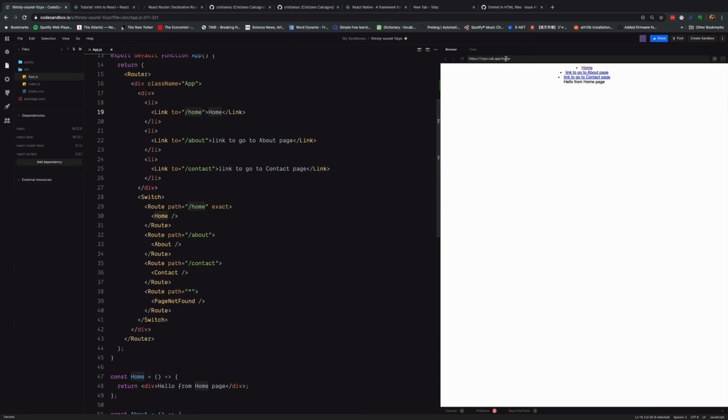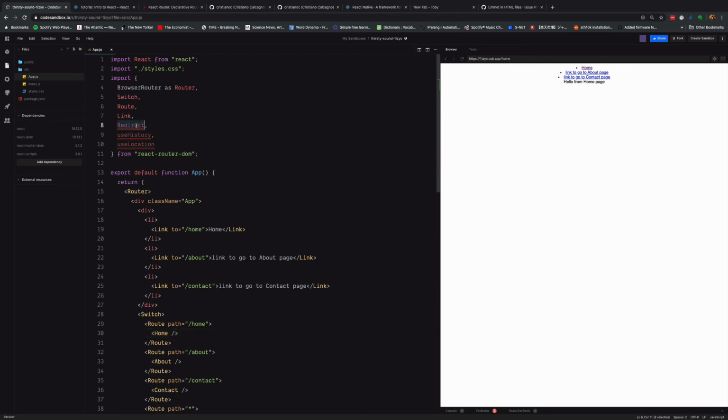But now if I go to just slash, I still want to show the home page and not the page not found, because my slash page is the home page, but I also wanted to have a URL of slash. I can also just remove the exact from here because it doesn't matter really now, since we all have 3 different URLs. But the crux of the problem is I still want this slash route going to slash home instead.